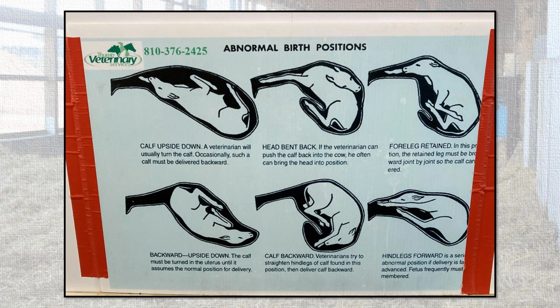But it's just such a nice tool to have to picture what's going on inside that cow without actually going in. And it is weird when you've never reached into a cow. You don't know the front from the back, and it all feels weird. So if you have a visual, I think it really helps to get people to get comfortable with what's going on in that cow as good as they can from the outside.